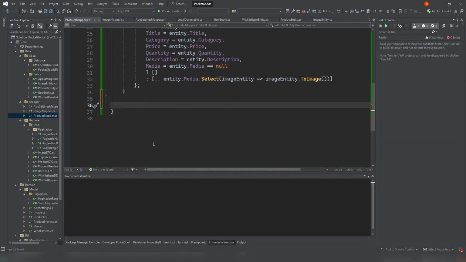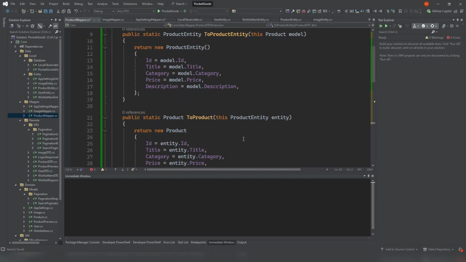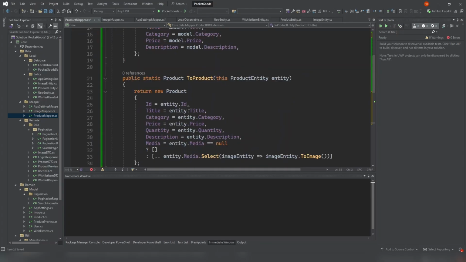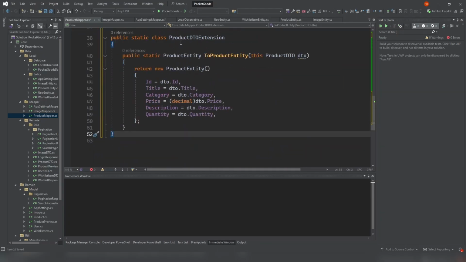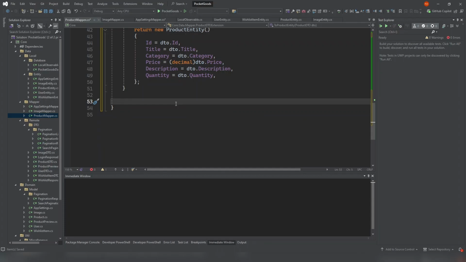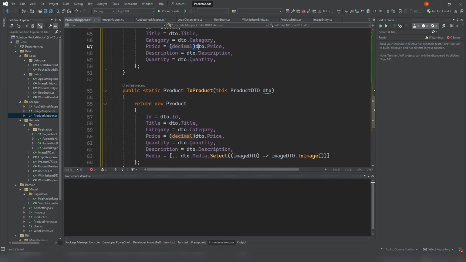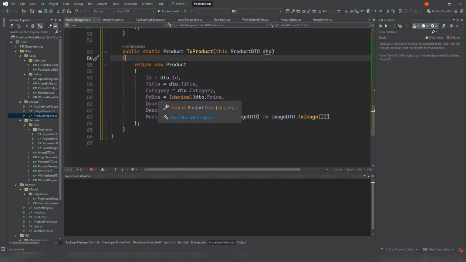In the same manner, we're going to define the mapping from the DTO to the products entity. I'm gonna group it under another class, ProductsDtoExtension, just to keep things organized. All the stuff related to the products model is grouped under one class, and all the stuff related to the products DTO is under one class. For the other function, from the DTO to the model, we do it in the same manner that we did earlier from the entity to the model. It's worth mentioning that the price should be explicitly converted to decimal. For the model, we have the decimal representation for the price. Under the DTO, we have double. Therefore, we have to make the conversion from the double value to the decimal.